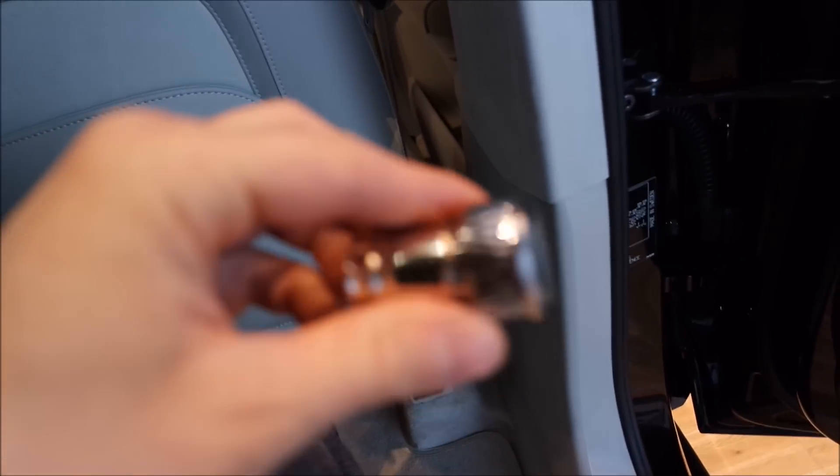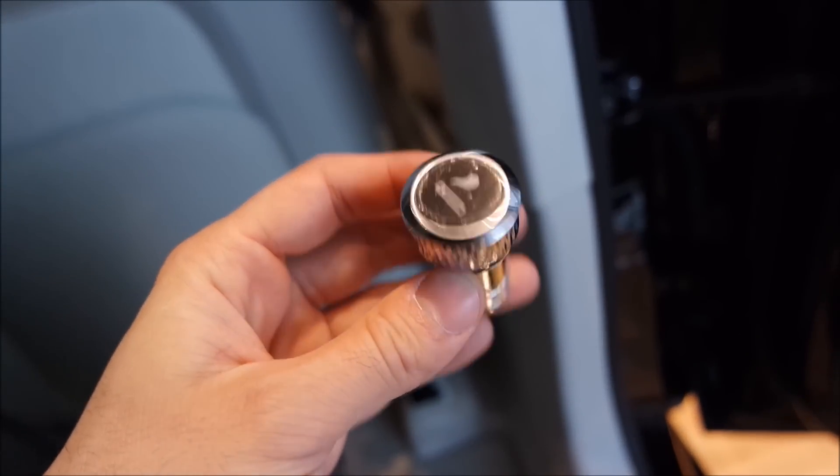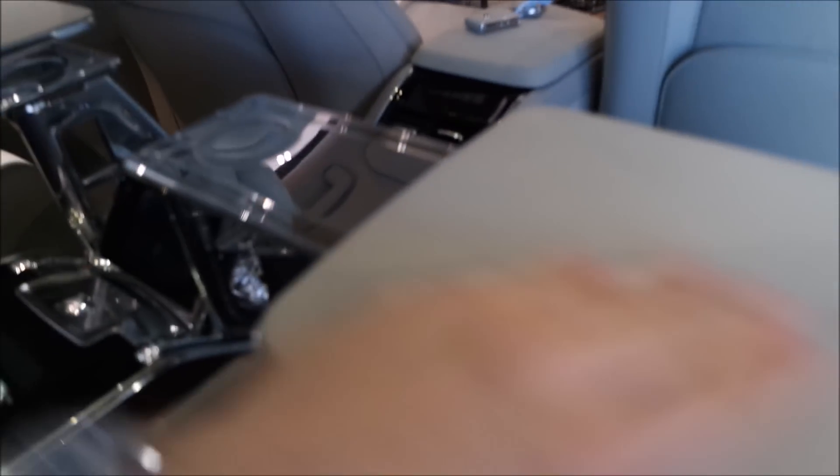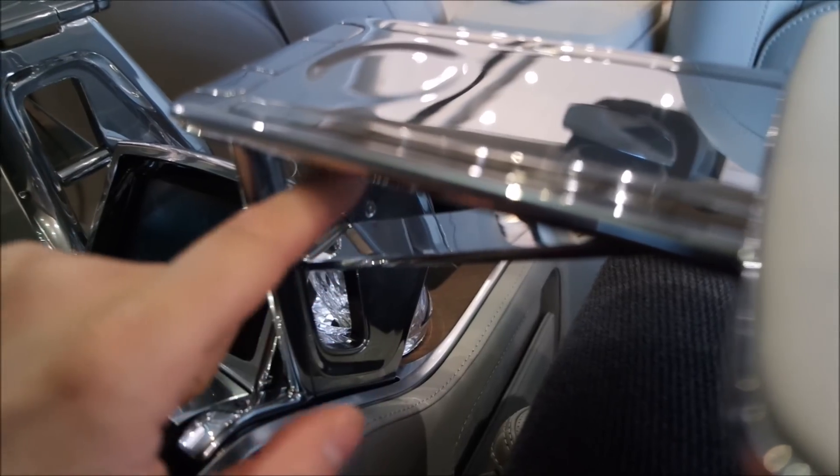The armrest is very deep and really nice. There is also a lighter — a cool detail. The same diamond-cut material details you get on the starter rocker switch and on the volume knob for the stereo system are really beautiful, lit up with LEDs. The leather quality in here is really high, and the wood trim runs along the side. These are small details that you'd really only find in much more expensive cars. This is first-class airline quality — the same quality stuff you'd find in a Rolls Royce or a Bentley. I'm really impressed — this is completely awesome.